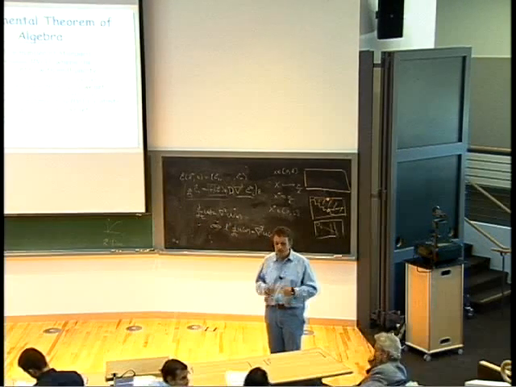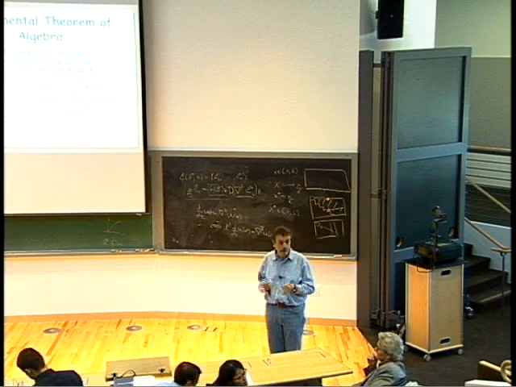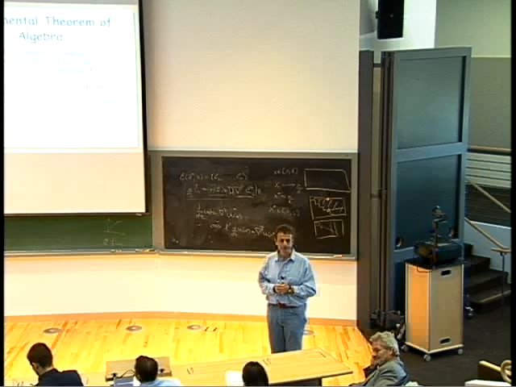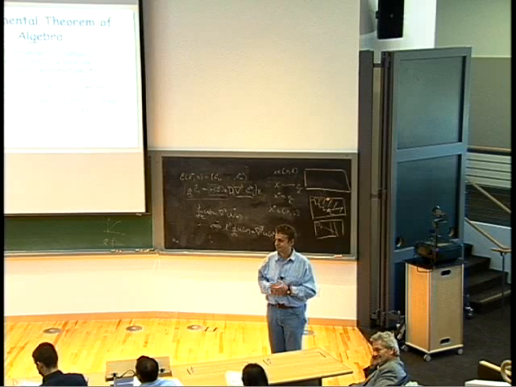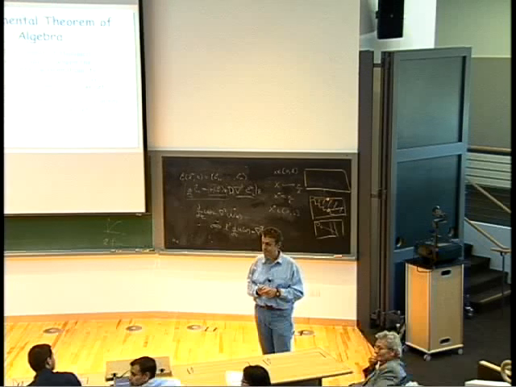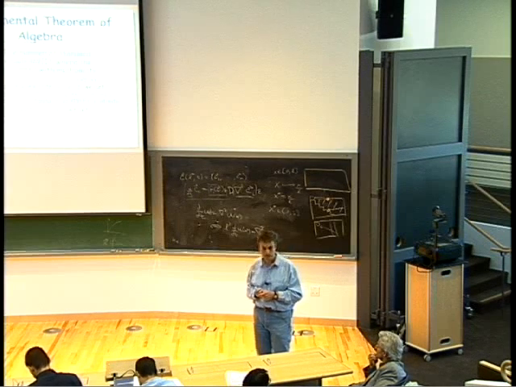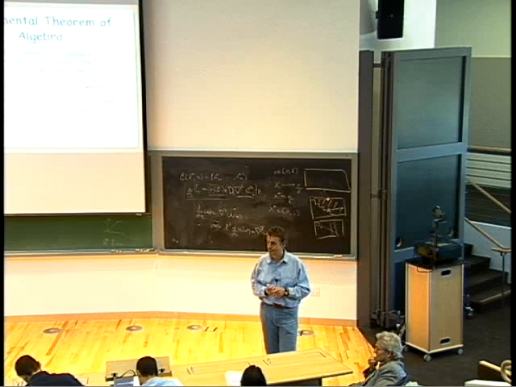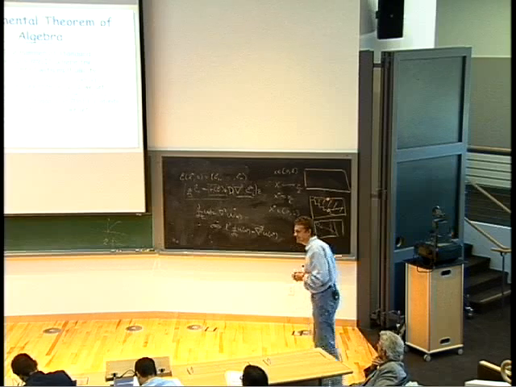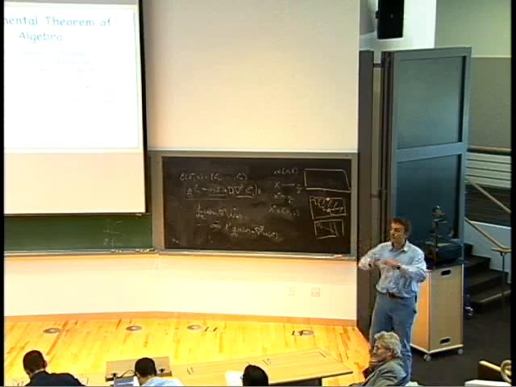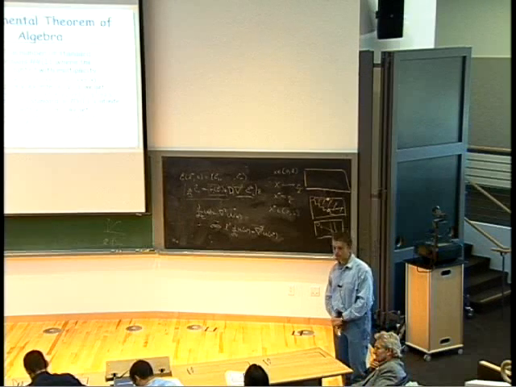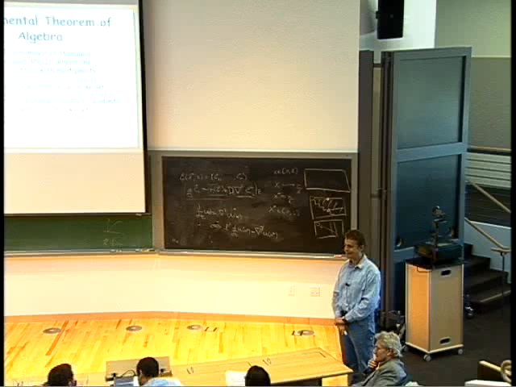We have some system of equations, and there are infinitely many solutions. So what question should we ask now? What are the basic solutions? What are the ones we're most interested in? Suppose we're in 3 space, and I give you a bunch of equations, and we have some solutions.